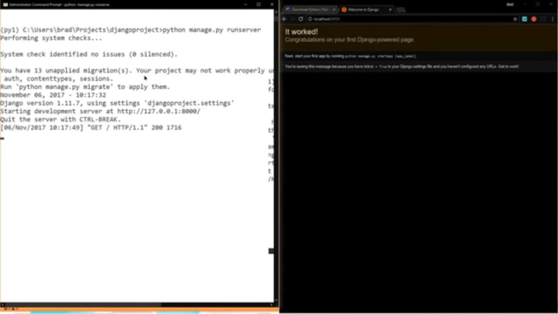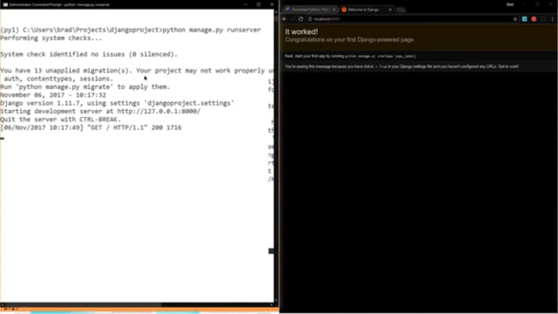So unapplied migrations means that there's basically migrations waiting, and those have to do with the admin app that's included by default, authentication, users, things like that.